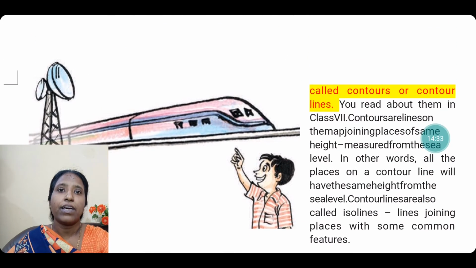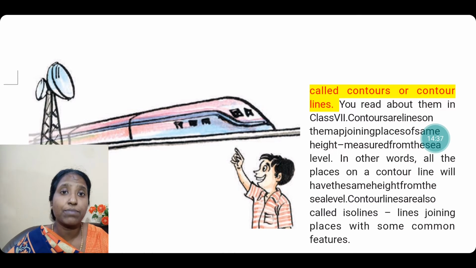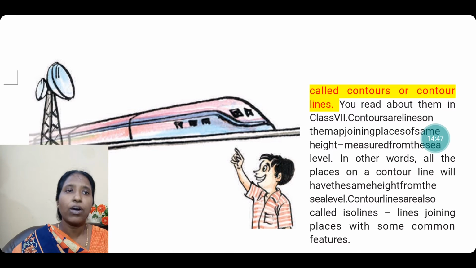Now I said that because the earth is in 3 dimensions and the map is in 2 dimensions, there are some changes to be made, and the shape is given, of course. But what about the height? How are we going to tell how the height is? If it is a sloping area, or a plain area, how do we show it?